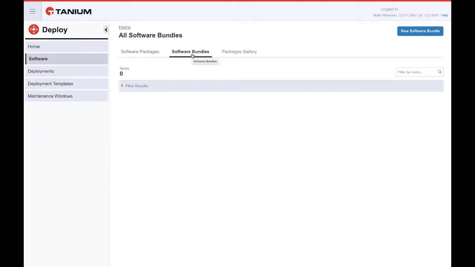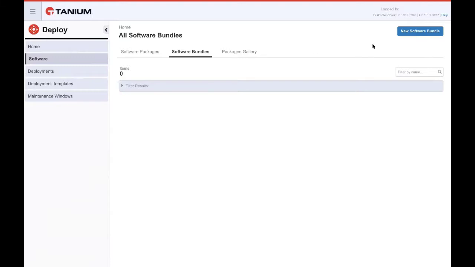Some great use cases would be deployment to new systems that have just come on the network and received the Tanium client. Targeted software can be installed to the endpoint once the actions are received. Update of applications to existing systems. We can help ensure consistent versioning across the enterprise. Installation of applications in a certain order. And also removal of unwanted software. Deploy allows you to create a package with just a removal operation. We can then deploy this bundle to systems and remove any software we don't want in the environment.